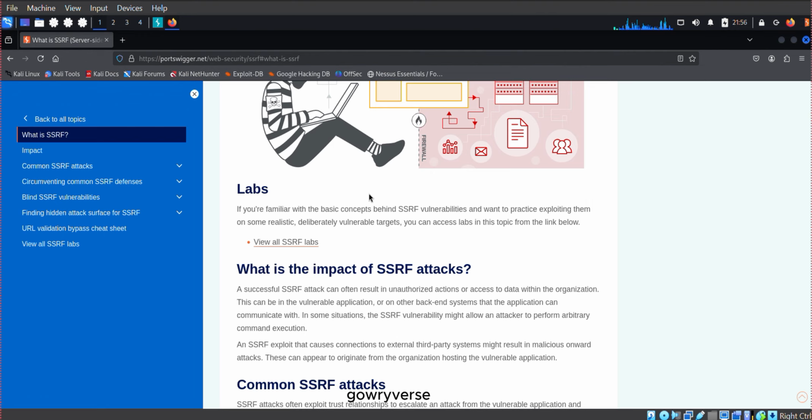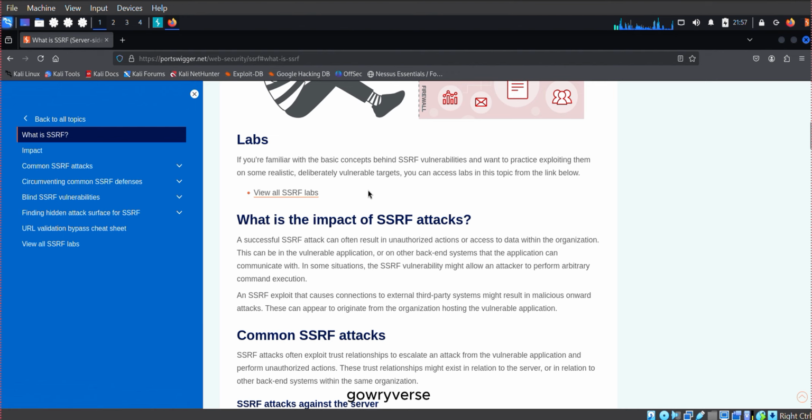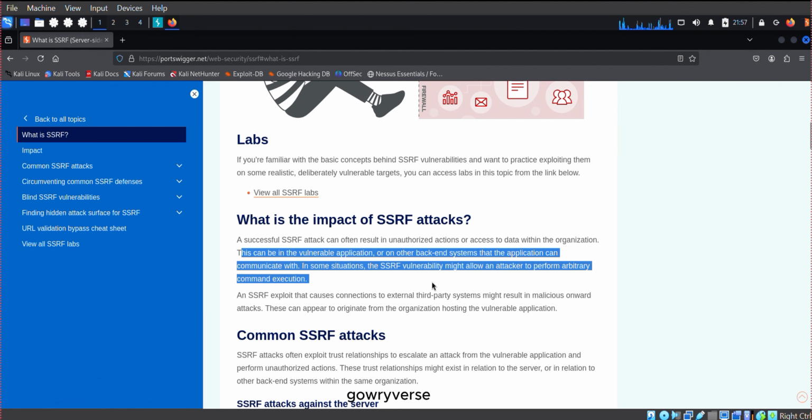So now let's look at the impact of SSRF. Okay, it can access internal systems like the database and admin panel. An attacker can perform unauthorized actions or access data within the organization, and this can lead to leaking sensitive data like AWS metadata.